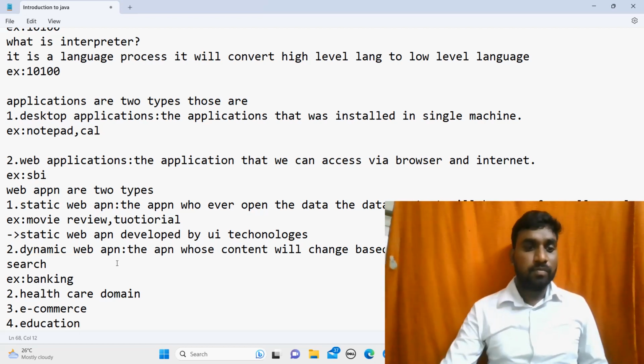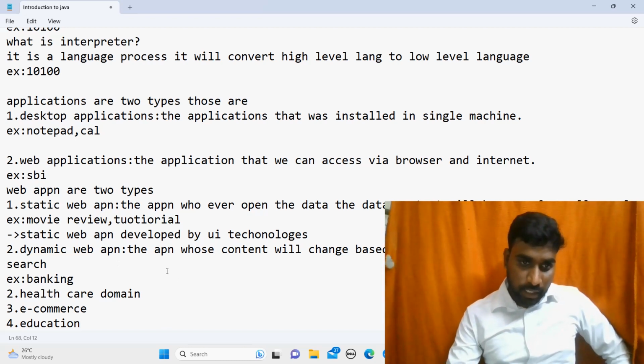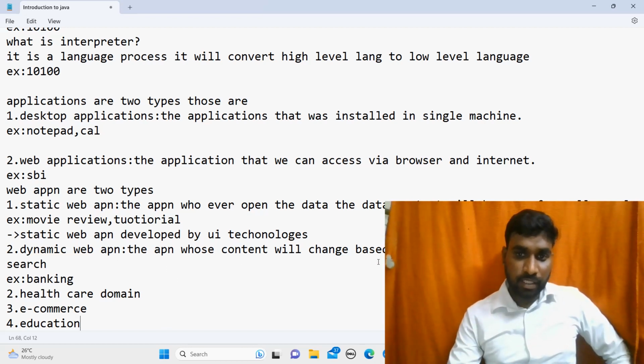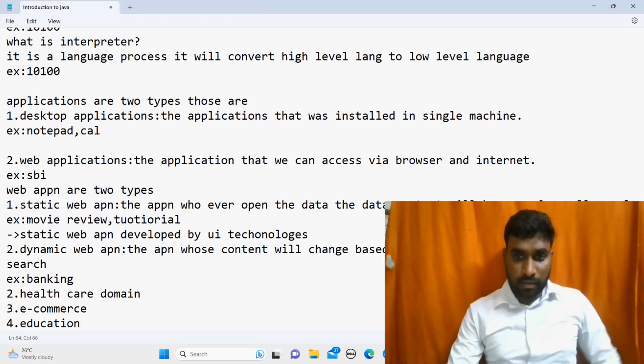Okay, a dynamic web application is nothing but the application whose content will change, friends, based on the user, location or time.